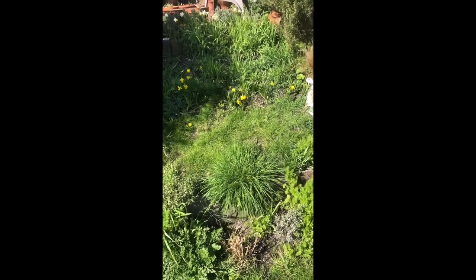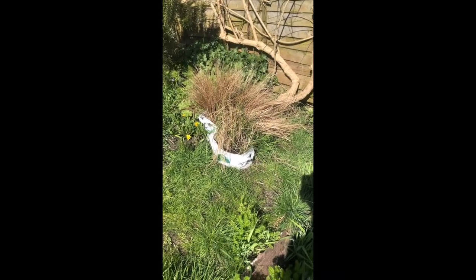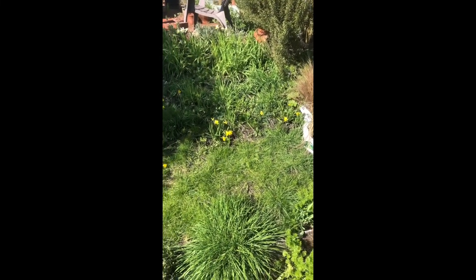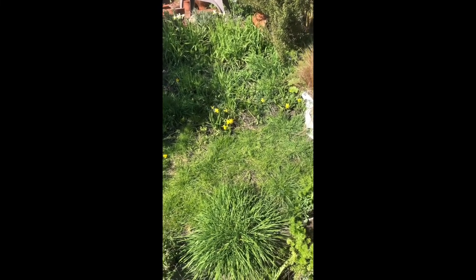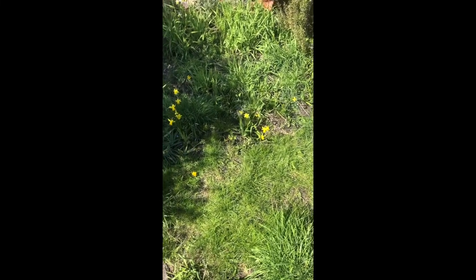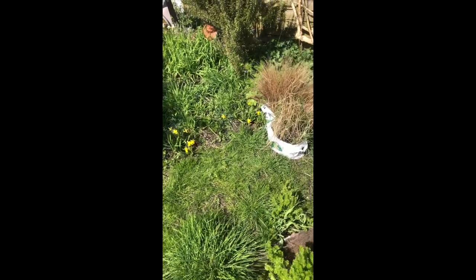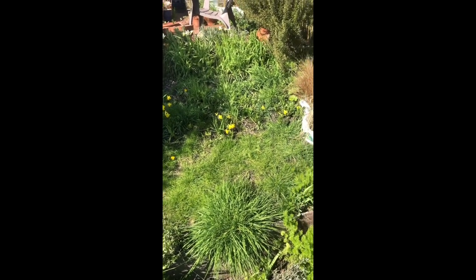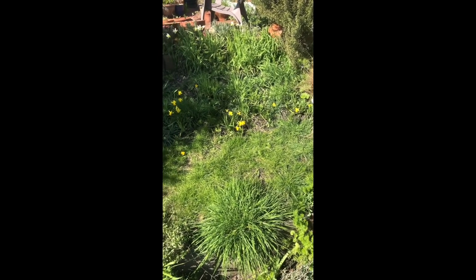That is where I plan to do a mini meadow. We've got all these grasses in bags that were free at the garden centre from a display, so I'm going to put those in as well as some Briza Media, some Nigella, some Papaver dubium, and some Ammi that I'm going to put in there as well. Just a little mix, a little experiment — I find choosing the mix for a wildflower or annual or perennial meadow can be quite daunting, so I've just gone with a really limited palette of my favourites and I'm hoping that will look gorgeous.